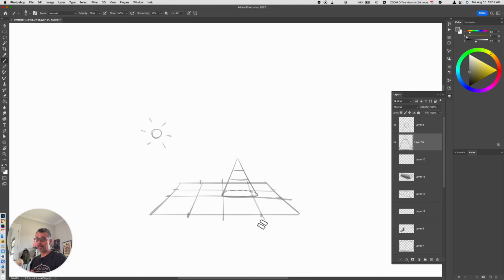And I want you to just keep the lighting very simple here. I don't want you to go crazy with the light. The idea is to understand basic lighting. For more complex drawings, you will hopefully look at some references, or you'll have a better idea of how to do that when you're actually seeing something in a physical sense. I just want to keep the examples very simple so that they are achievable, they're doable. So I've drawn my cone.